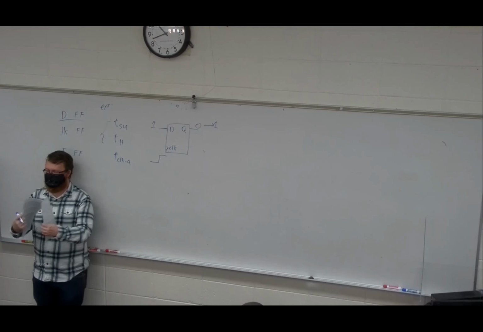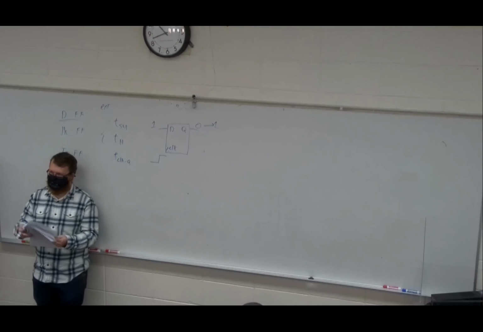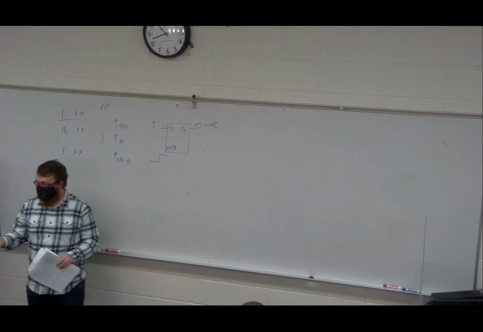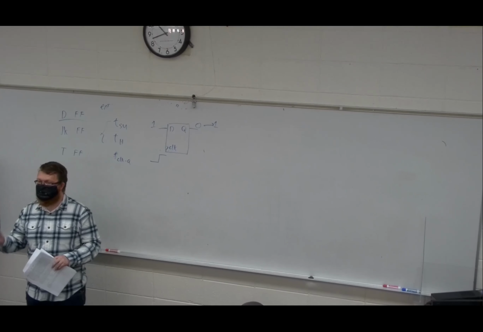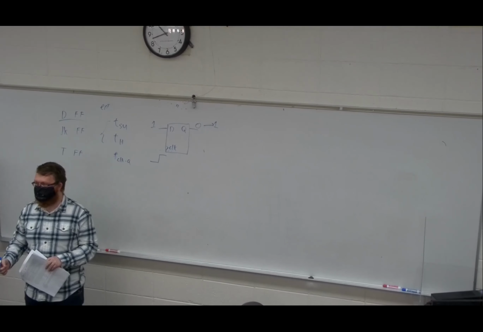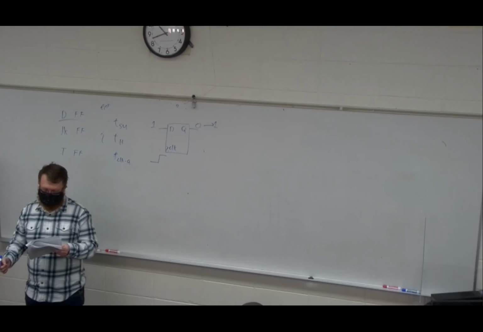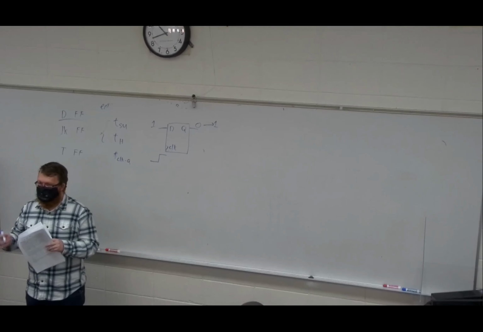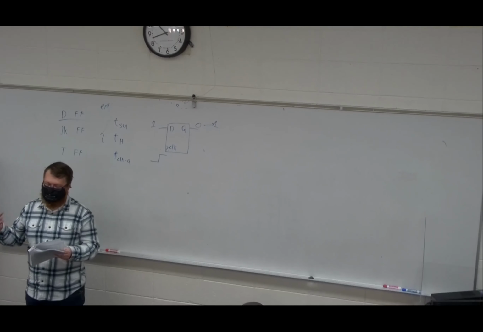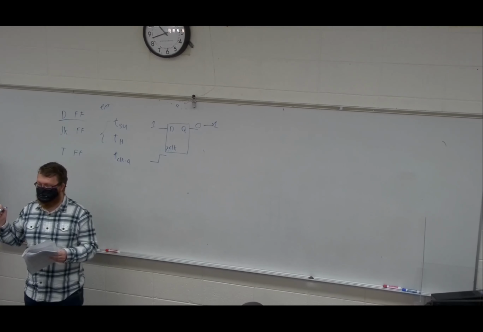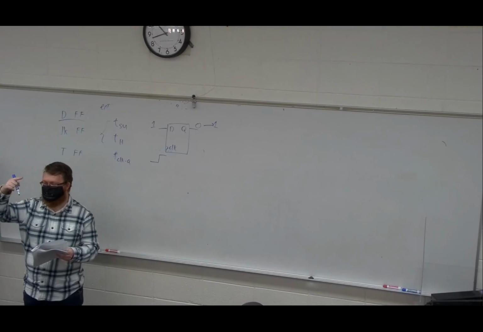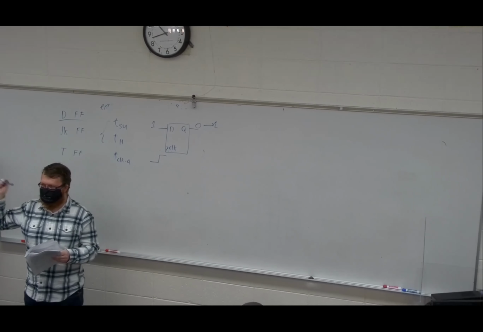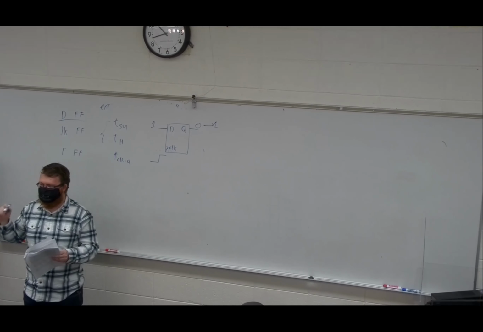Could I say R is like reset? Yes, that is essentially what it is. S is set it to 1, and R is reset it to 0. Effectively. The other way of viewing it is if you assert reset, it will set Q bar to 1. But then that Q bar gets flipped back to the input of where the set is. And because you cannot assert set and reset at the same time, that will drive Q to be the opposite of Q bar.